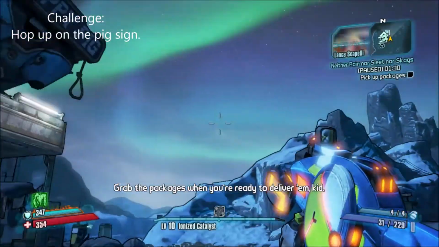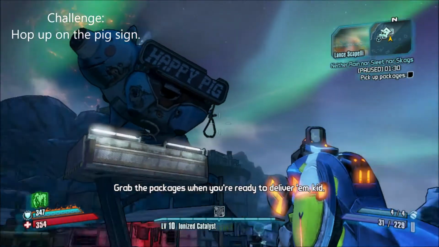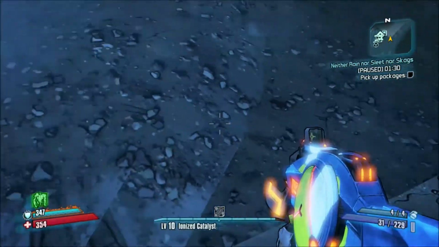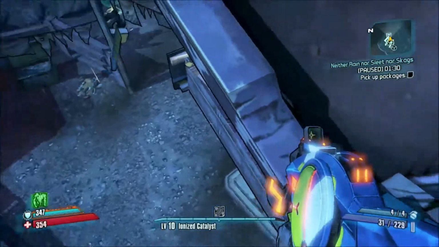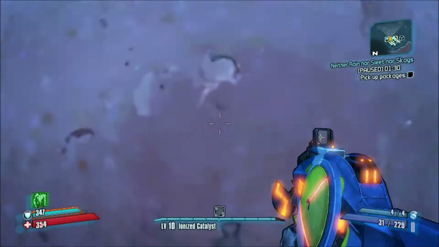Now to do the challenge of hopping up on the pig sign. I think it's easier to approach from the side so you can see about where you're supposed to stand, which is halfway up the slope of the geyser. Or maybe a little more than halfway since I almost overshot it.